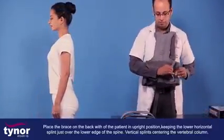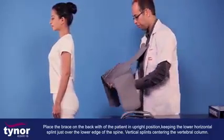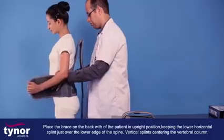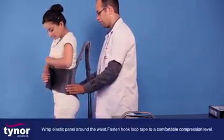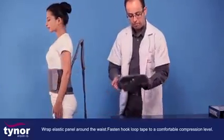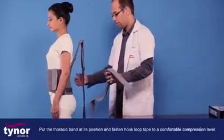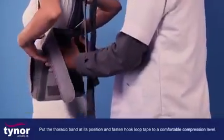Place the brace on the back of the patient in upright position, keeping the lower horizontal splint just over the lower edge of the spine. Vertical splint centering the vertebral column. Wrap elastic paddle around the waist. Fasten hook loop tape to a comfortable compression level. Put the thoracic band at its position and fasten hook loop tape to a comfortable compression level.